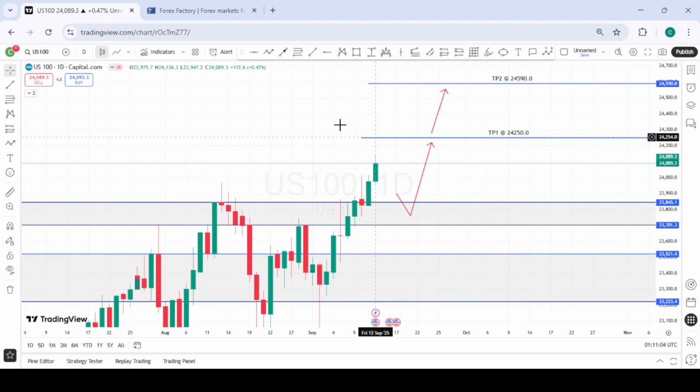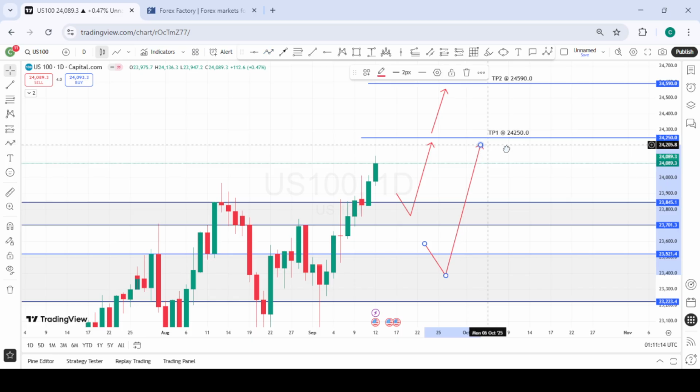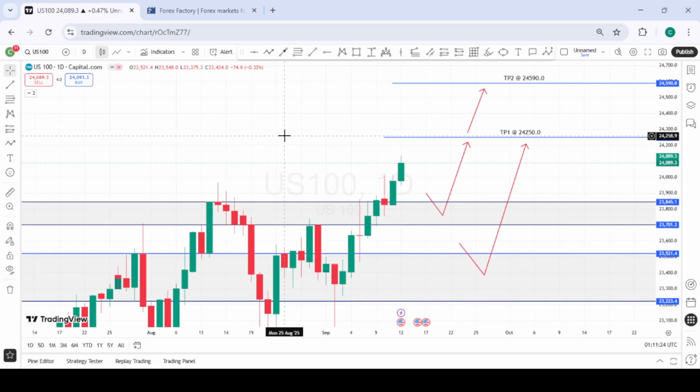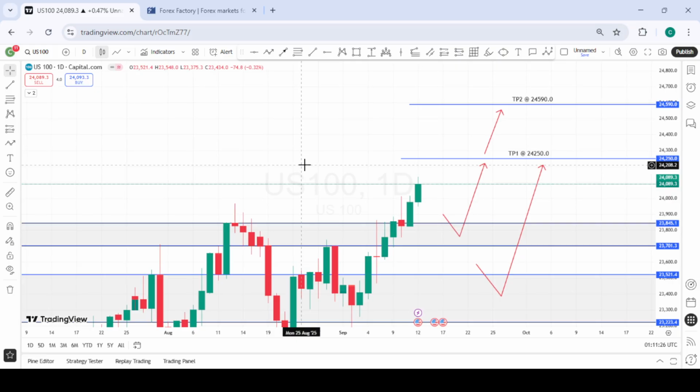If price pulls back a bit deeper, we're looking for price coming all the way to this zone and giving us a bullish confirmation to the upside. But I'm very optimistic that price might react from this very first zone, looking at the bullishness that we have here. So I'm very bullish on Nasdaq for the coming week, or US 100, whichever way you want to call it.